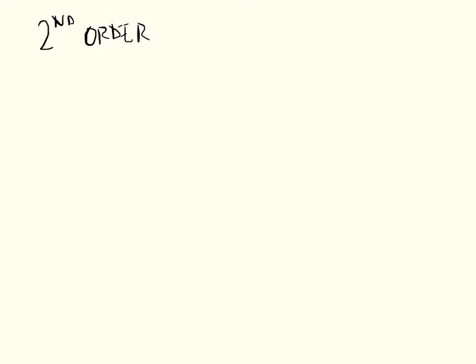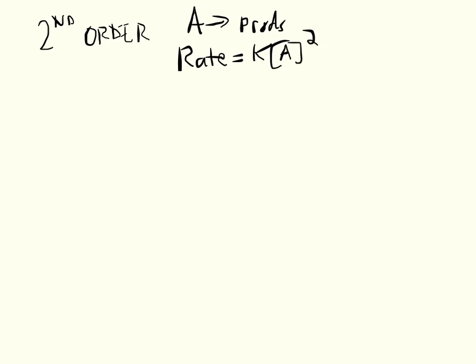I'm not going to do the derivation of figuring out the equation, but for a second order reaction, for example, A turns into products, and we have an example of rate, if it's second order, equals K times the concentration of A squared. That would be second order overall. The equation that we would end up with after the calculus derivations is 1 over the concentration of A sub t is equal to KT plus 1 over the concentration of A sub naught, meaning the concentration of A that we started with.